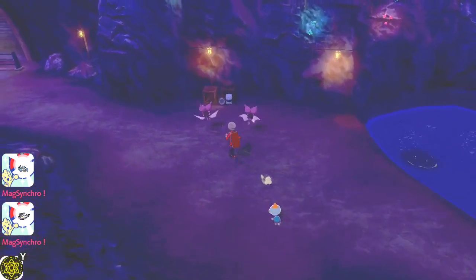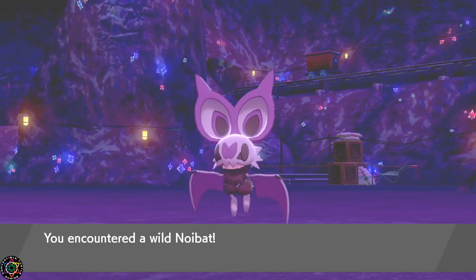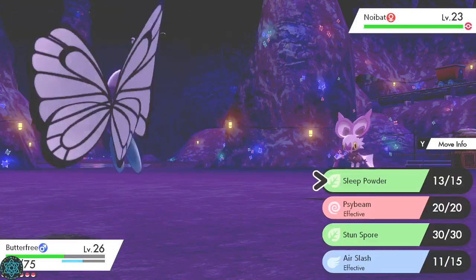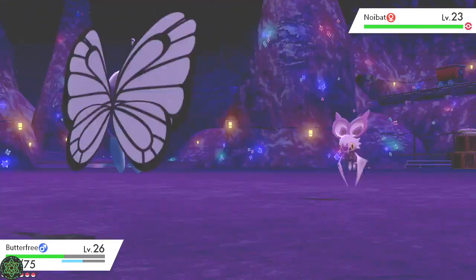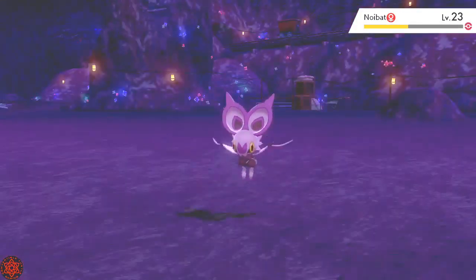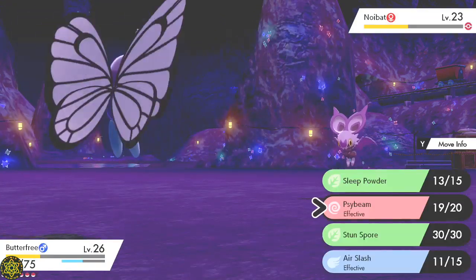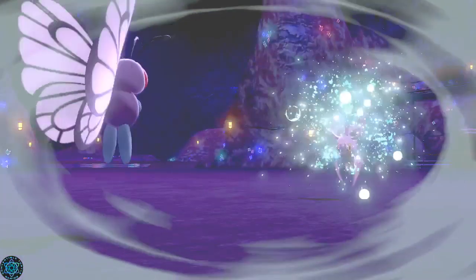Oh, can we get to one in time? Ah, we did. Okay. Awesome. Wild Noibat. It's Flying Dragon. Yes, that's right, guys. This is a Dragon type. An early Dragon type, which is very good for us. We're going to go ahead and Psybeam it. It should survive. And then we're going to go ahead and Sleep Powder it. Don't believe they've got an ability that prevents sleep.